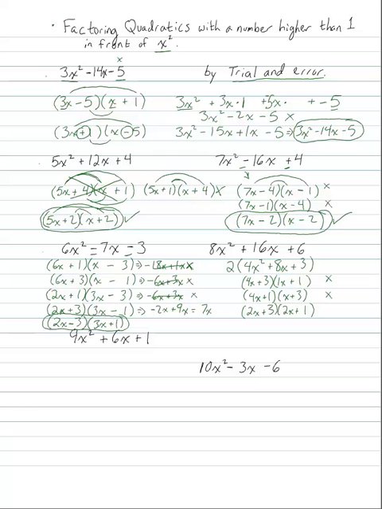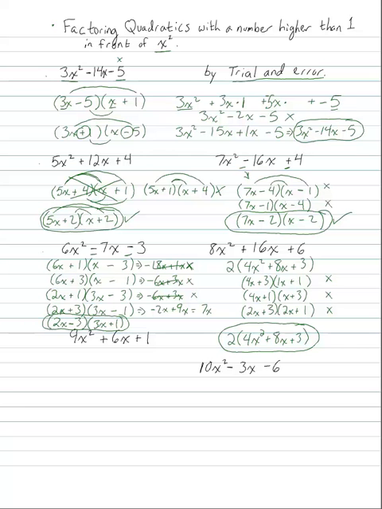2x times 1 is 2x, plus 3 times 2x is 6x, so 8x. Not going to work. So this time, I can't actually factor this quadratic anymore. But this is factorable. I was able to have a 2 on the outside, so I was able to factor it. I just couldn't factor the quadratic. So 2 times 4x plus 8x plus 3 is as factored as it gets. Okay, let's go to the next one.